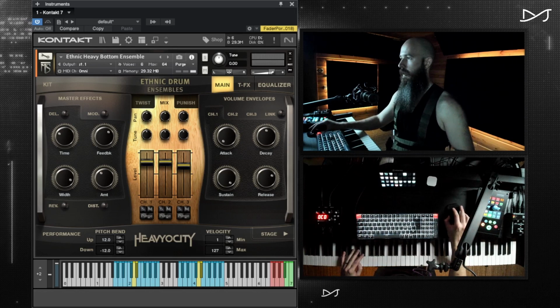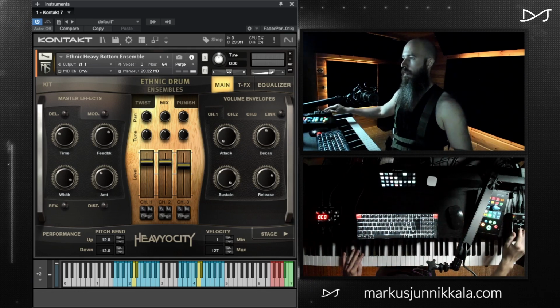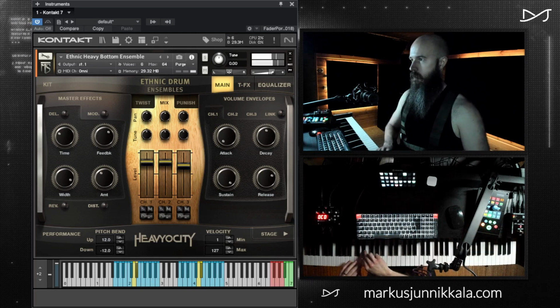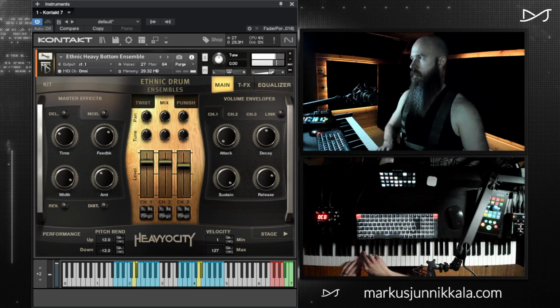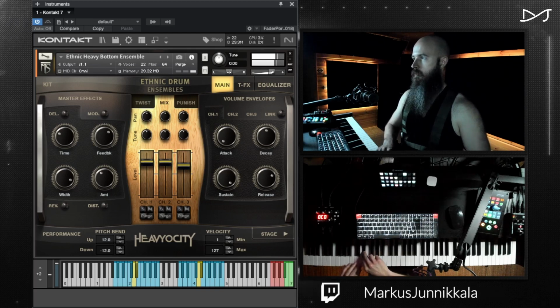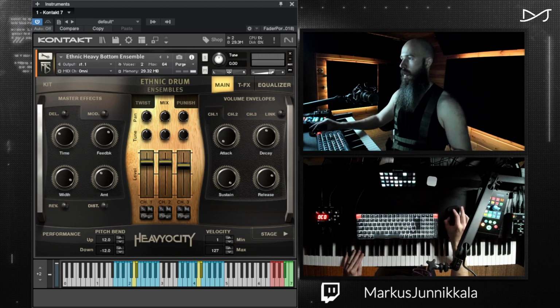Let's pull back the limiter a bit so we have a bit more space to work with. Let's pull back even more.